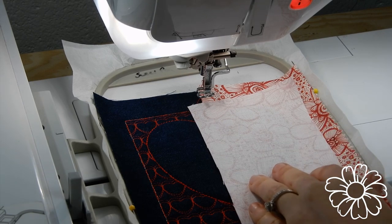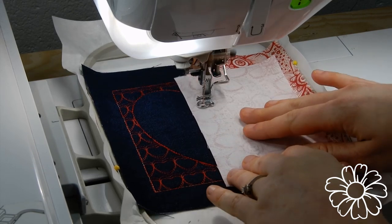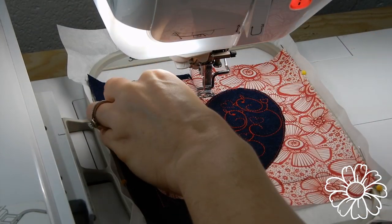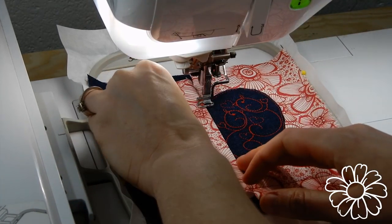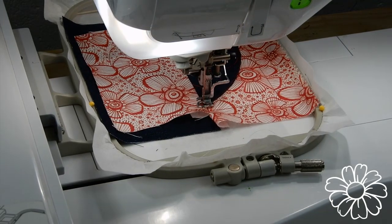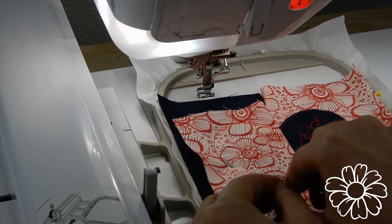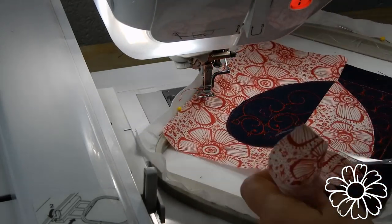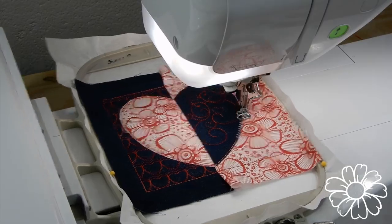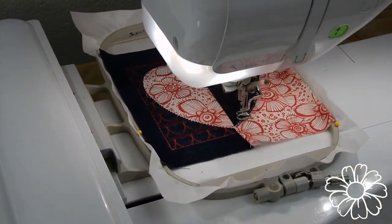Use a straight trimmed edge of the first half of the heart as a placement line. Trim around this applique piece. Be very careful not to trim any of the stitching. To finish off our block, embroider the satin stitch around the full heart. We used a bright white thread that would stand out against the denim and the red.